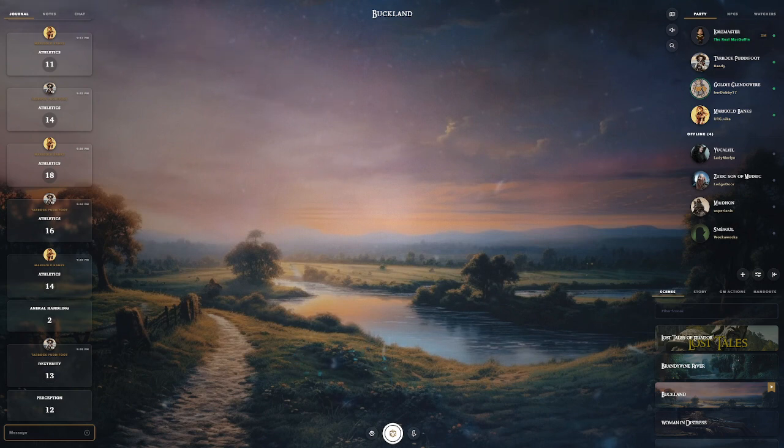All right. So as you sit at the end of the bridge, you see this bridge has a fair amount of traffic, as it is the only method of crossing the Brandywine River for quite a while in any direction. So it sees a lot of traffic between the Shire and Buckland. You see a few hobbits giving a curious look as they pass, but none really stop to mention anything. The sun has set. Your stomach begins to growl.